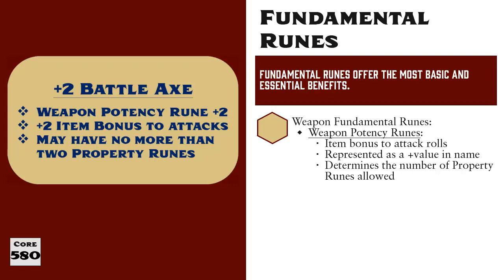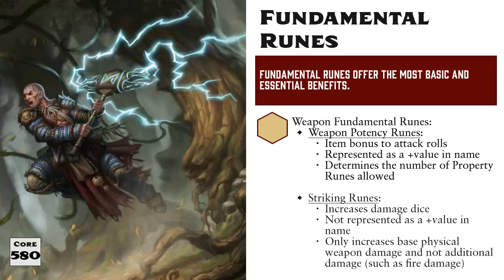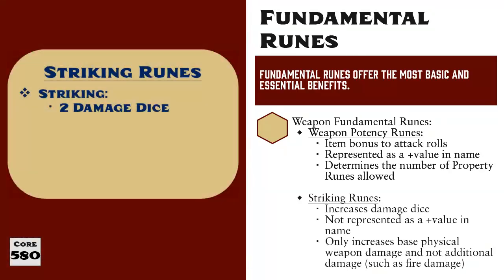And remember that plus value is only added to attack rolls. It does not grant a bonus to damage. Instead, to increase the weapon's damage, you'll want to etch the second kind of weapon fundamental rune, which is called striking. Striking runes can increase the number of damage dice rolled with the weapon. A striking rune increases the weapon's damage to 2 dice.